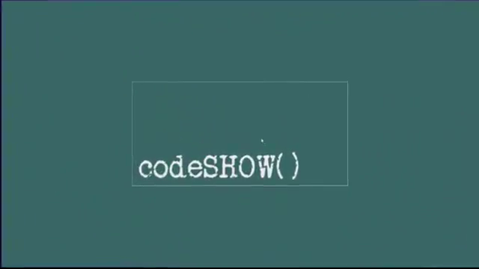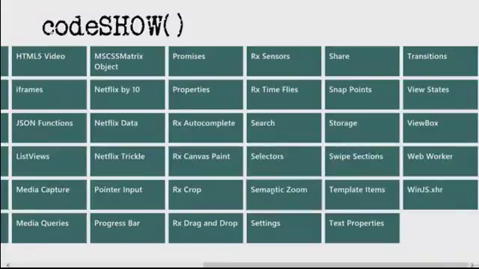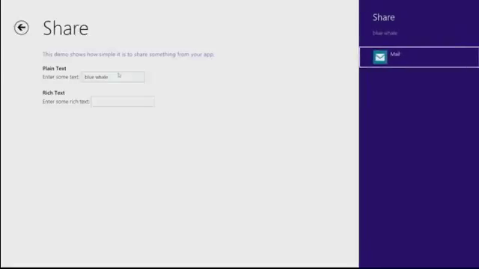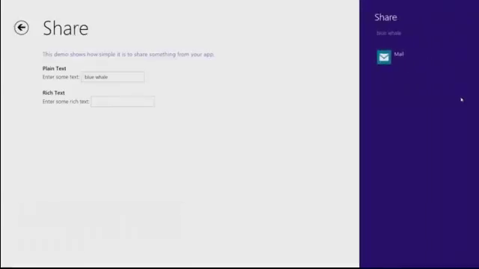Let's go ahead and run this. I'm going to go to the share example. Here I am. Here's some plain text, and the plain text I want to use is, again, I'm stuck on blue whales. Biggest animal in the whole world. I'm going to share it. So I'm going to hit Win-H. That's the shortcut for share. I can also just slide open my charms and hit share. So 2 different ways to share.